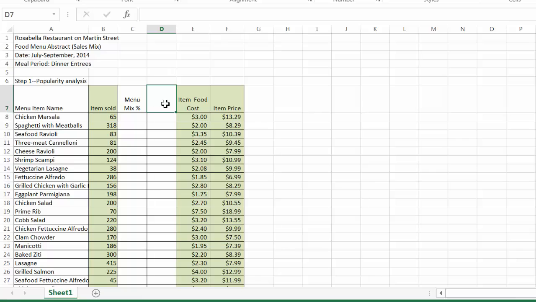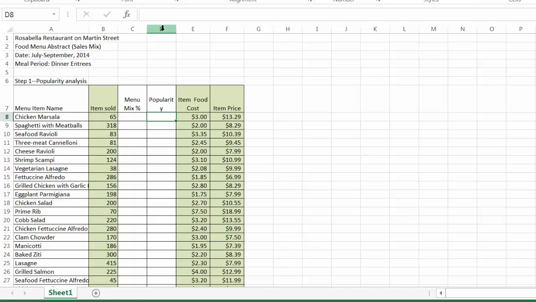Now the next column, D7. We just type that in. Now this happens when your column width is not wide enough, so we can fix that.